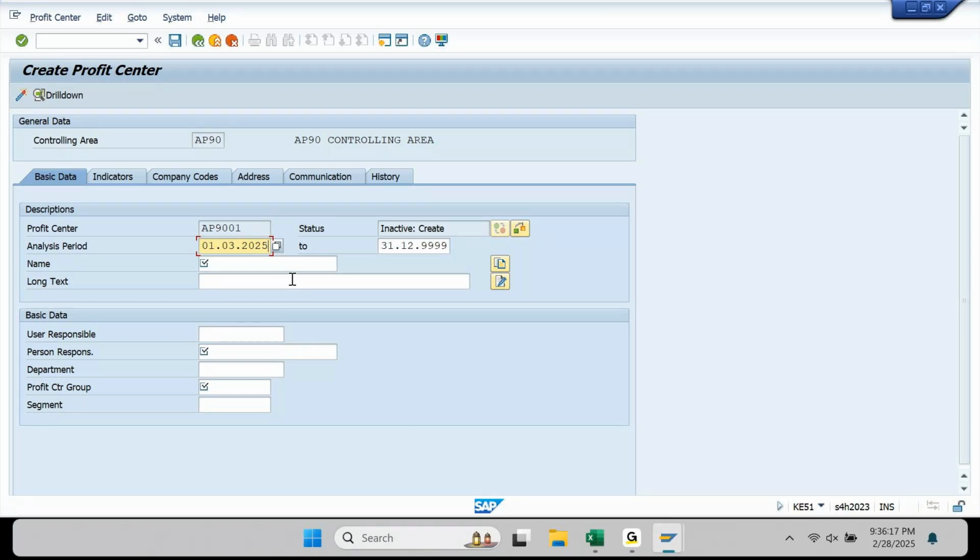February data must update as opening balance in SAP for March. Now, for the opening balance to appear in March, I need to load it as February closing in SAP. Is that true? Yes, sir.